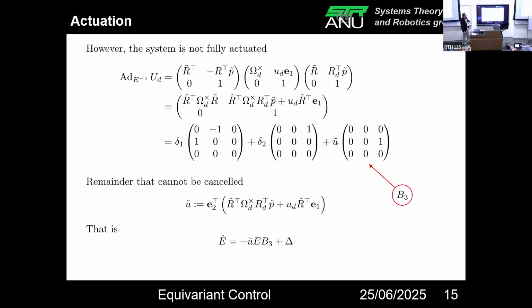So then I've just done matrix multiplication there, and what you can see is that there's a skew-symmetric matrix here which you can completely actuate, but then this guy here is a 2 vector. So it's got an x component, a y component. You can cancel the x component, but you can't cancel the y component. So the E2 component of that vector, you can't cancel because it's underactuated. So what it's telling you is that the error has components in the non-holonomic direction of your vehicle. The error decreases in a direction that you can't actuate. So you can't tackle that.